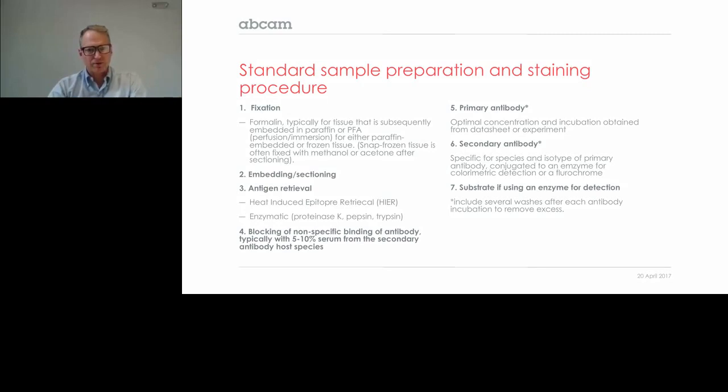The choice of fixative is critical insofar as some antibodies are not going to be able to stain any tissue that was fixed with a formaldehyde-based fixative, and some aren't compatible with that kind of fixation at all, so you would have to either use frozen tissue or just move on to a different antibody if you're locked into using or staining paraffin-embedded formalin-fixed tissue.